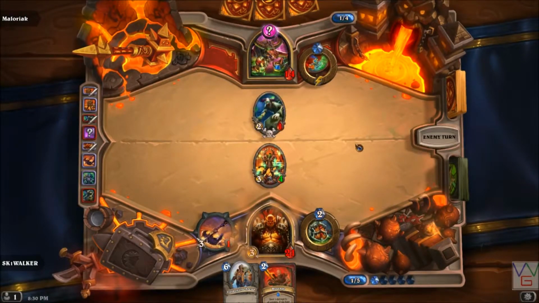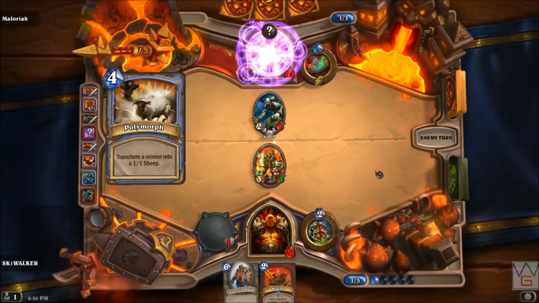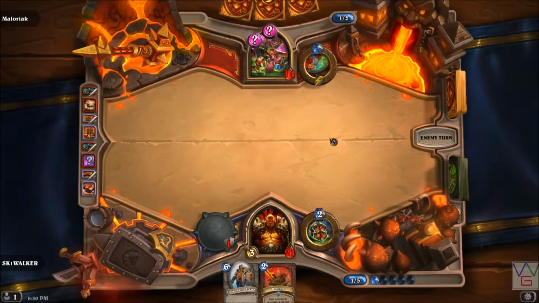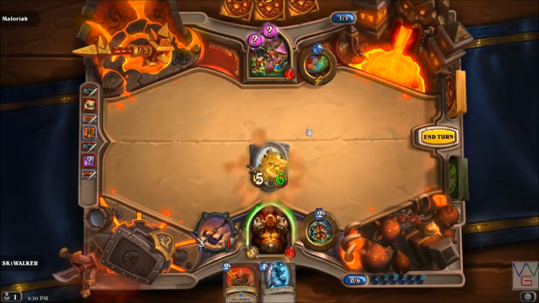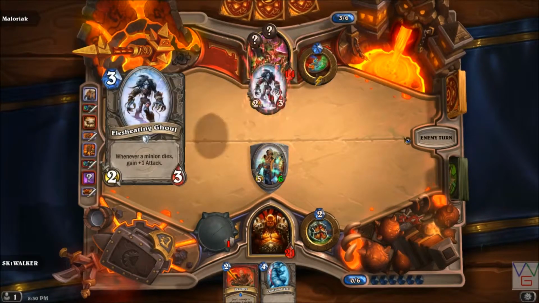Actually, we don't have a weapon. I'm going to save it. We might need it to clear some BS off the field. That's so good. Doesn't proc him. Oh man. Yeah, hold. We don't have a weapon. Oh man.